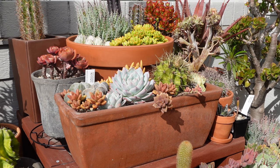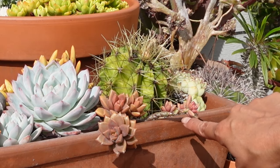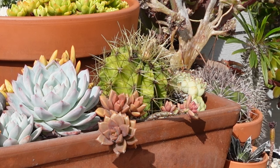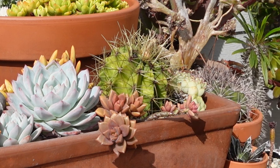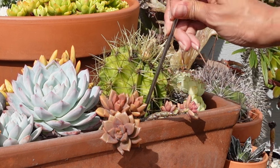So I just removed some of the leaves around here. This sap here, I'm not too sure if that's something the caterpillar did or if it's something wrong with the plant. I think it might just be from the caterpillar, so I'm just gonna leave it, see what it does over the next couple of days, and then if it's something worse, I'll just chop it off. That's what we do here. If we don't like something, we get rid of it.